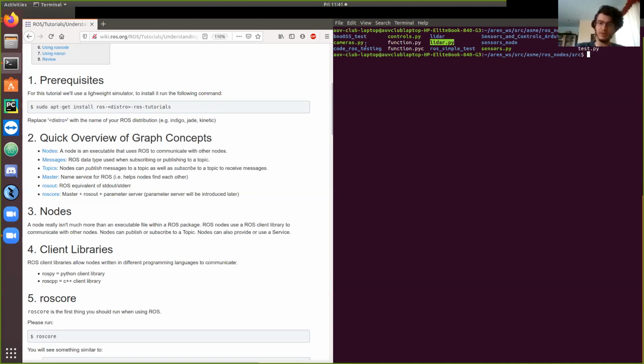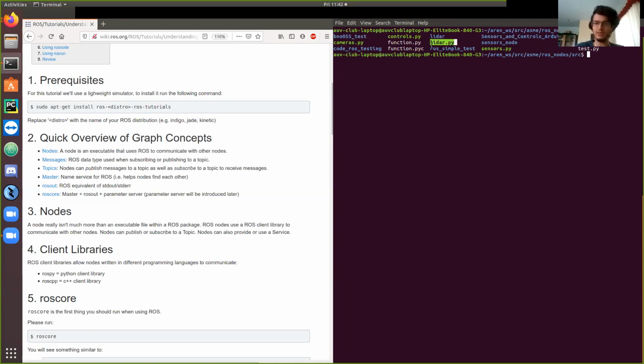So we have this cameras.py, and that's a node with its own code. And then this lidar.py is another node, and it takes the data from the lidar and does a bunch of stuff, and then it prints out where it sees an object. Then you would have a main node. Imagine that as your state machine, the brain of the robot. This middle brain has all of the description of what the robot does, and then you have another small node that's cameras, and another small node that's lidar.